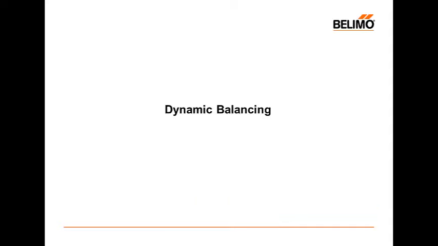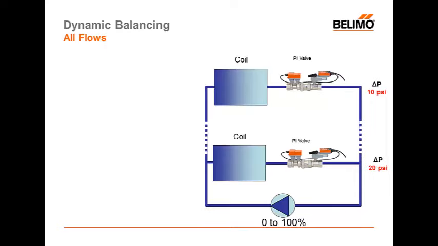Okay, so we've showed you several ways to statically balance the system, and we've pointed out a lot of pitfalls that come along the way. Let's take a look at what happens when you dynamically balance the system. Well, a dynamically balanced system is a whole lot simpler to explain. We're going to put pressure-independent valves at all of our loops, and therefore we're no longer concerned about things like valve authority or how much pressure is in that loop, because the pressure-independent valve is designed to provide a specific amount of flow regardless of the pressure in that loop.